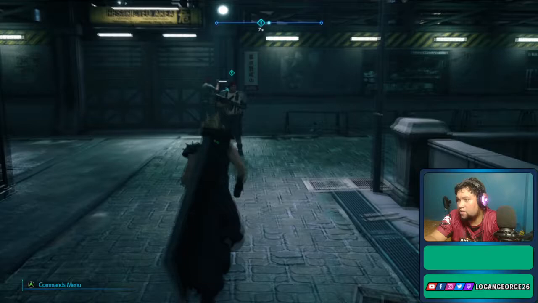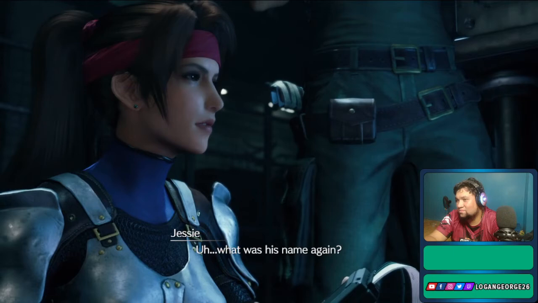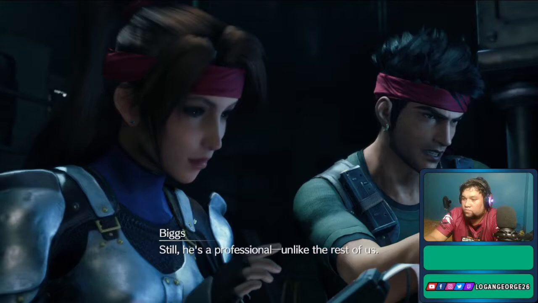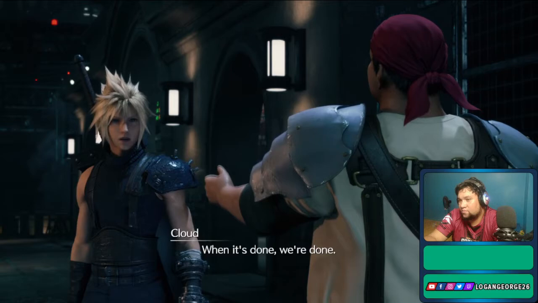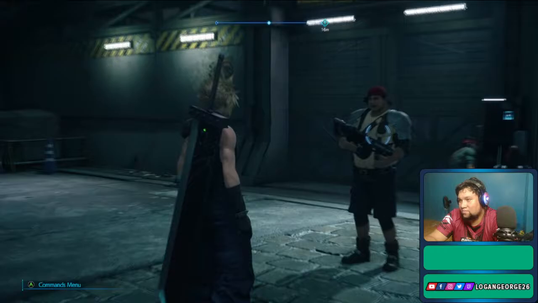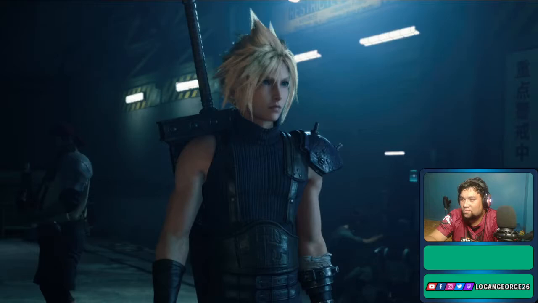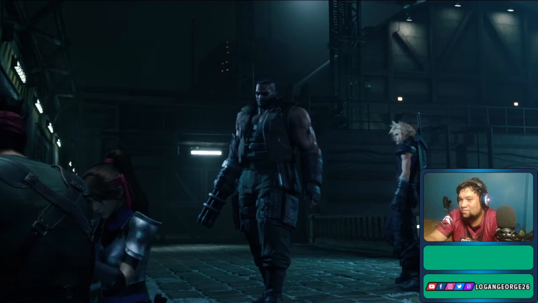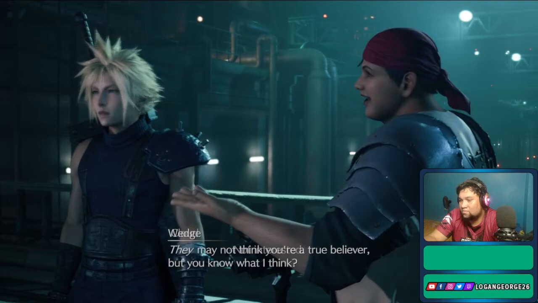The camera. So what's Soldier Boy's deal? Is he one of us now? He's got balls, this, what was his name again? Cloud. Cloud Strife. Right. And he isn't a soldier anymore. Still, he's a professional, unlike the rest of us. I'm glad to have him. Jesse. This is a one-time gig. When it's done, we're done. Real joy to work with, though. Real joy to look at, too. Ooh, Jesse. Looks are what people notice first. Guess I'm not on the same page as people. I'd say you're not even reading the same book. Enough. We're done here. Or even the same... Give it a rest. Come on. Nobody does something this crazy just for money. They may not think you're a true believer, but you know what I think? Not interested. What?